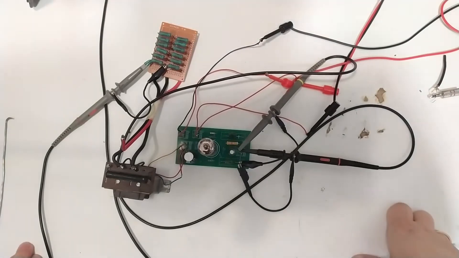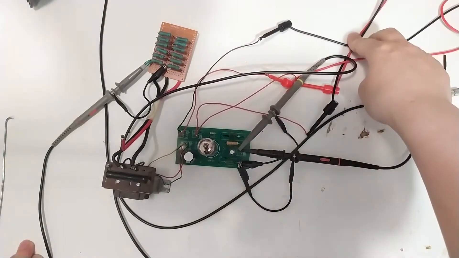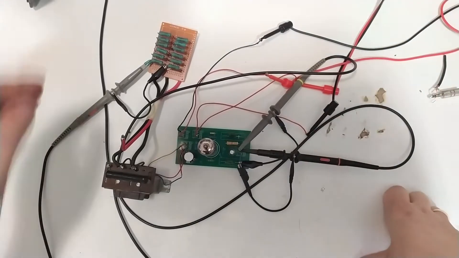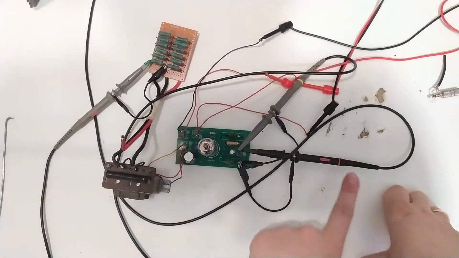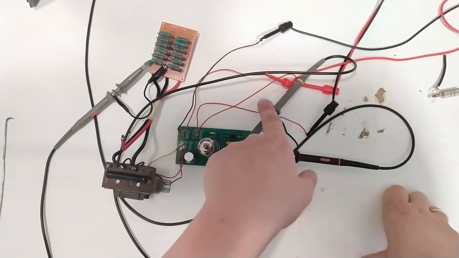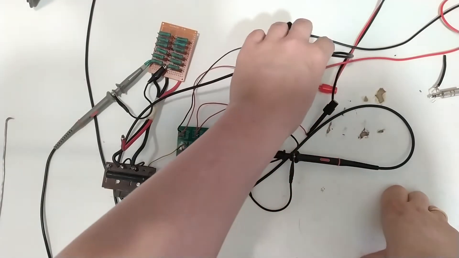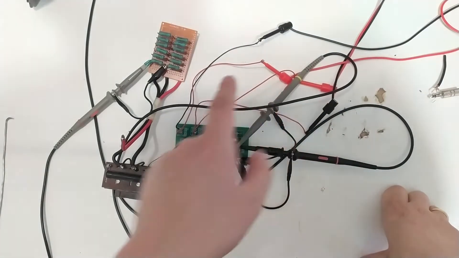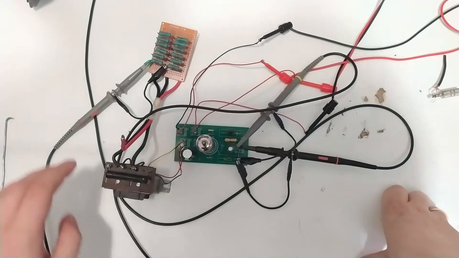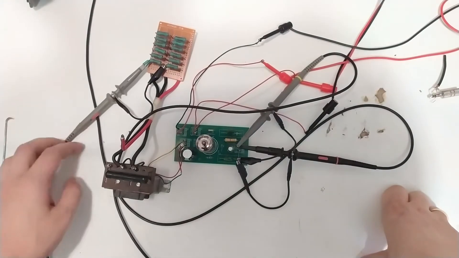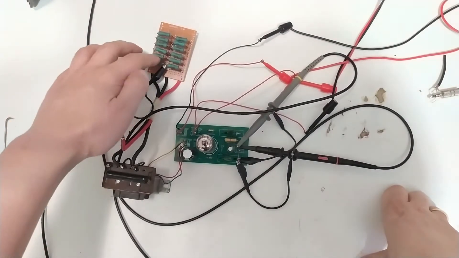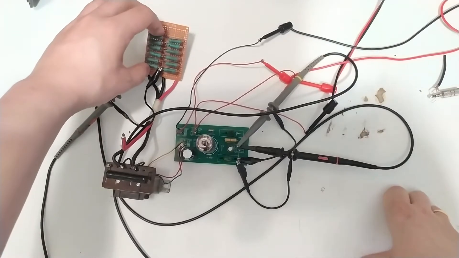Right, let's have a look at our extremely sophisticated testing setup here. So the power connections are still the same. I've got the signal generator coming from here, hooked up into the input. I've got the first channel of the scope coming off the input here, going into the scope. And then I've got the second channel of the scope hooked up to this 8 ohm dummy load.